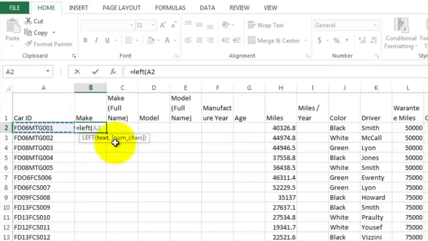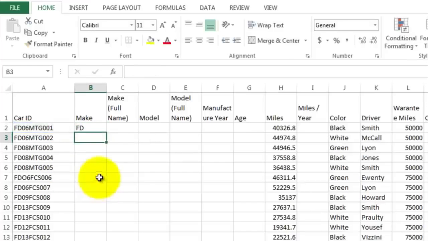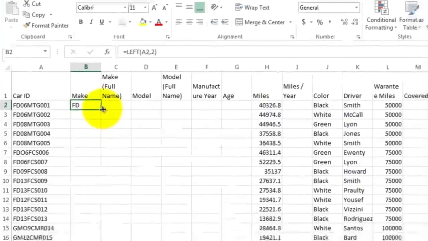And the next after this comma is the number of letters. Well, in my database, it looks like the first two letters are the manufacturer's names. So let's use a close parentheses, and sure enough, you can see that it's just slicing off the first two letters of the database. Well, let's fill this down and see what we have here.